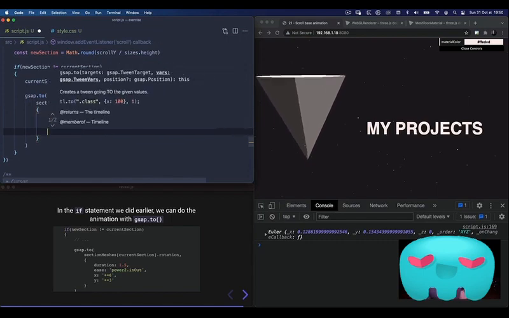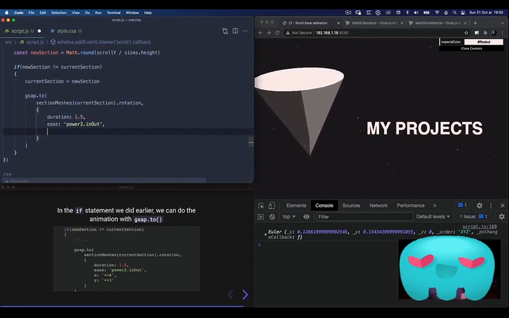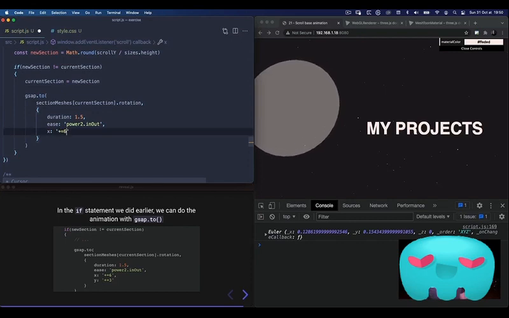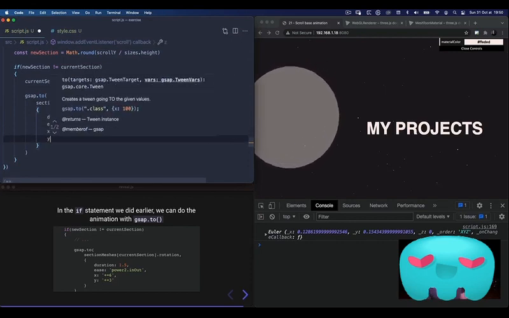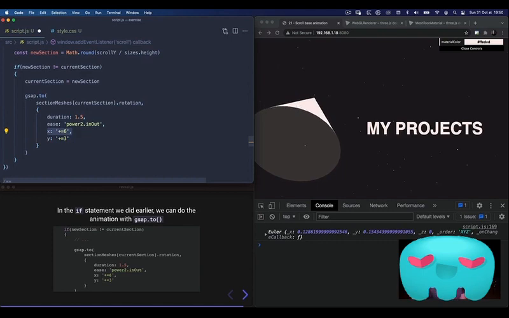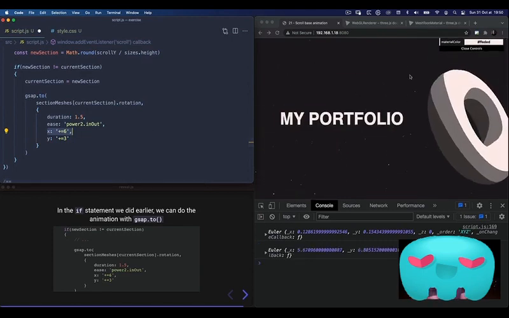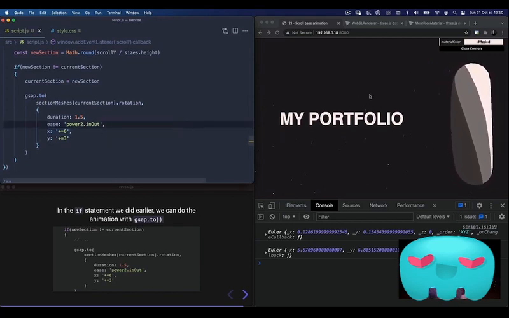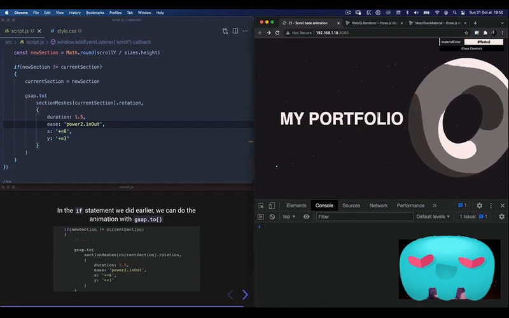And then we can change the rotation, and to just add to the rotation, we can do X plus equal 6. And for the Y, we can do plus equal 3. By doing that, it's going to add to the current value of the object. So if the object already rotated, which is the case, every object is currently rotating, it will add to that rotation. We save. Be careful, it's not going to work as expected.